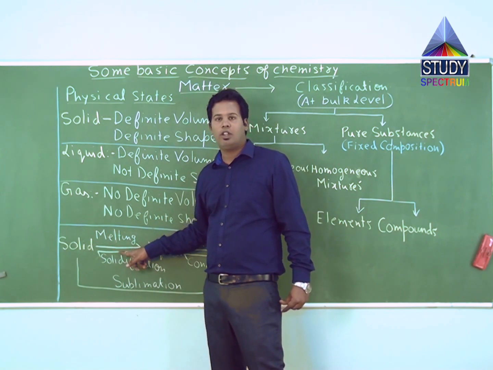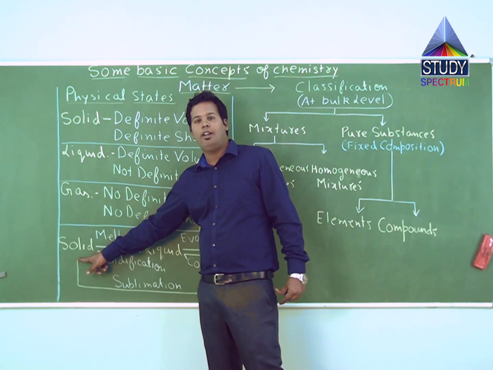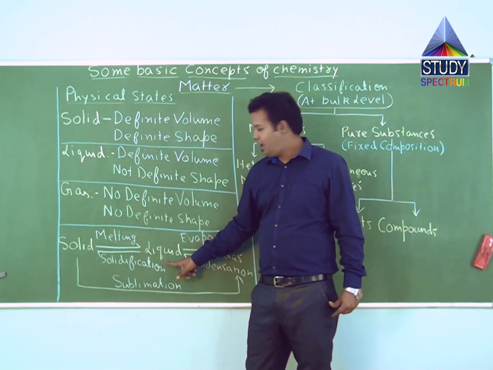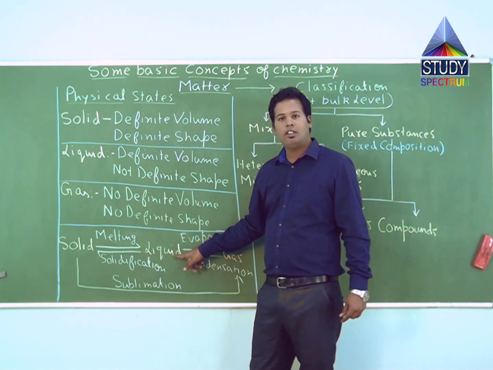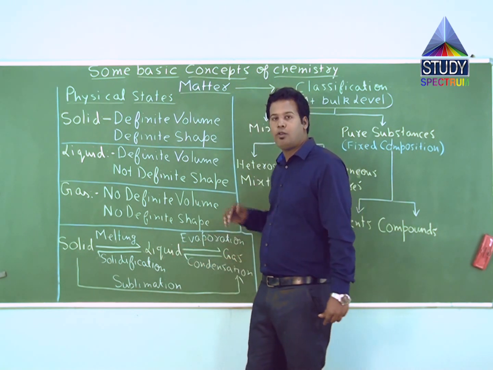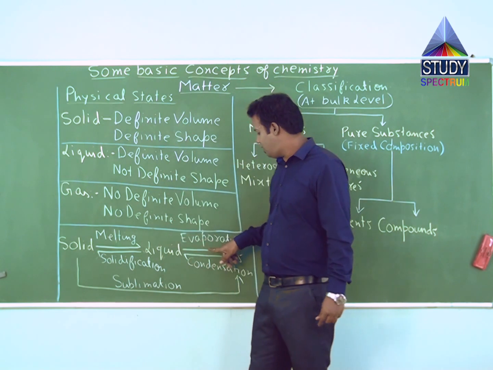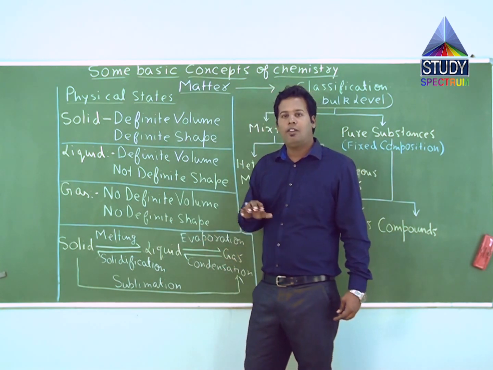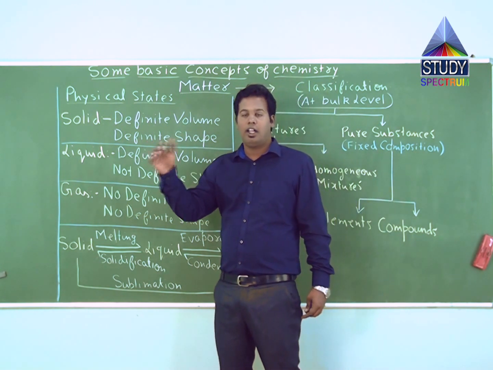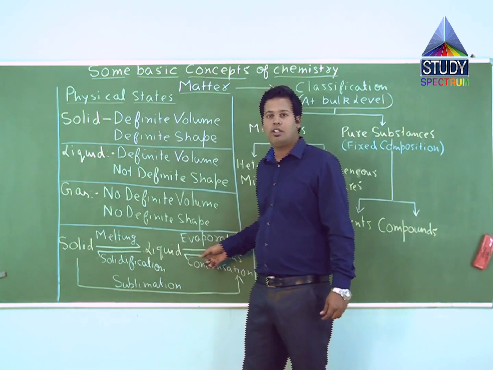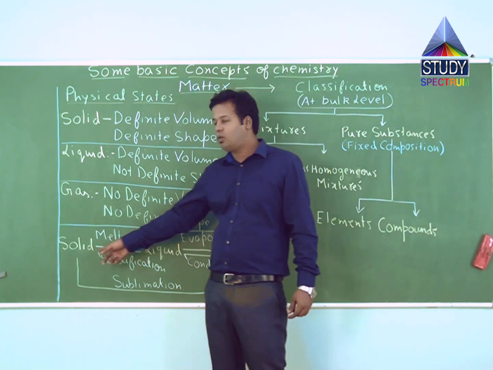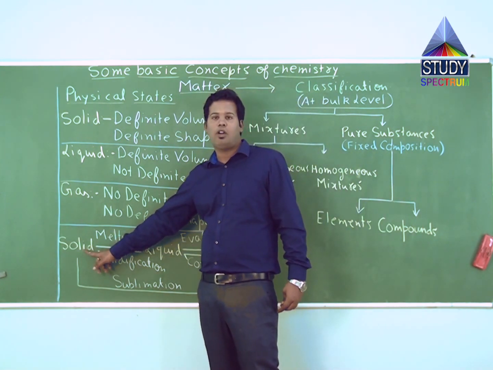So melting or fusion is a process by which a solid can be converted into a liquid. Whereas if you want to convert the same liquid into a gas, you have to further heat it, and that process is called evaporation. Conversion of the liquid state of matter into the gaseous or vapor state is called evaporation, and it requires more heat in comparison to what was required for changing the state from solid to liquid.